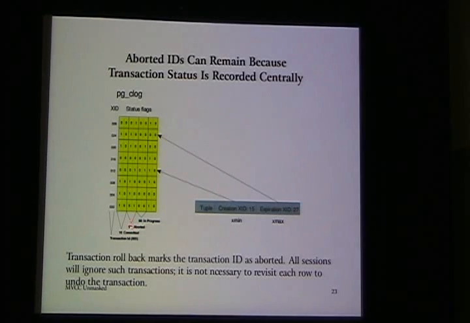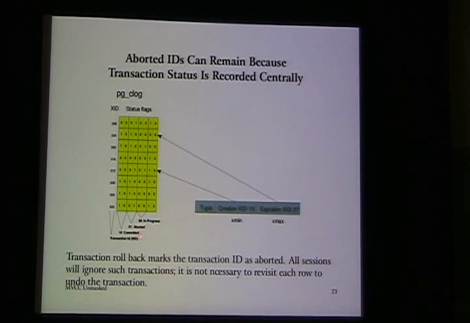Right here. The bit pattern tells us that this row aborted, so I can still see that row because when I go to look it up, I actually look that number up in this table, and when it says it's aborted, I know I can ignore it. This allows us to do, you can delete 10,000 rows and abort it. Postgres is done immediately, because it doesn't have to go back to those 10,000 rows to do any cleanup. It just has to mark that transaction as aborted and the job's done.